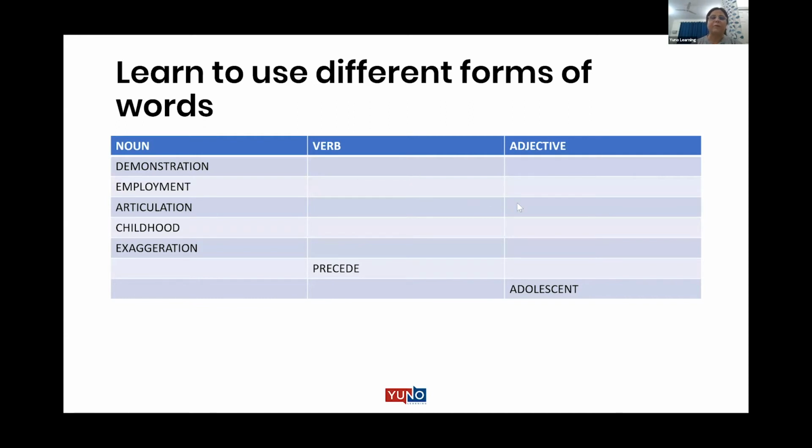And what can be the adjective form for this? Yes, Neeraj, go ahead. Articulative. Can we say articulatory? Yes, we can say articulatory. Articulatory. Use it in a sentence. Artist, one artist or one painter made his articulatory painting. Means painting can speak by its own. Articulatory painting.